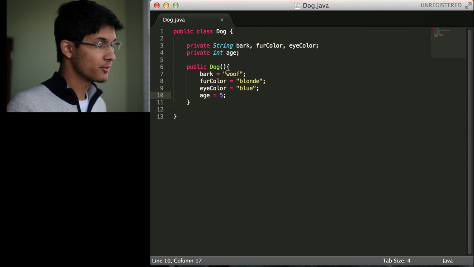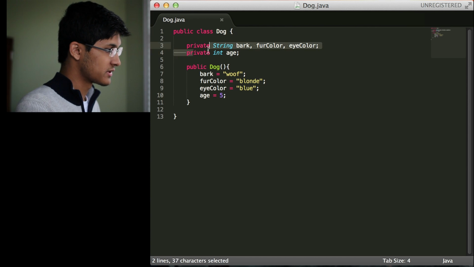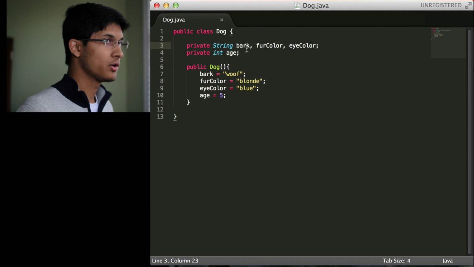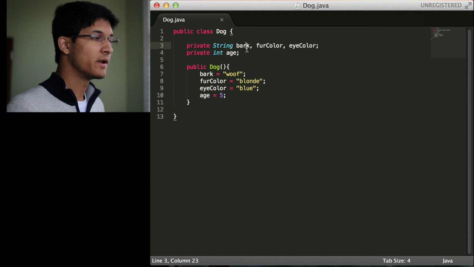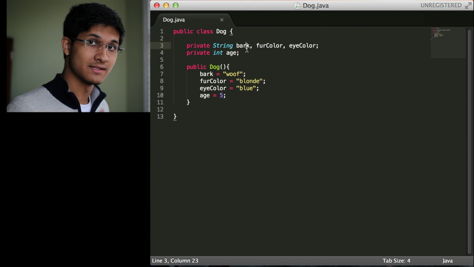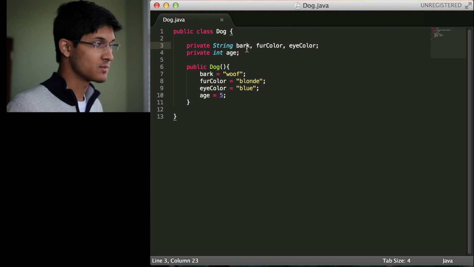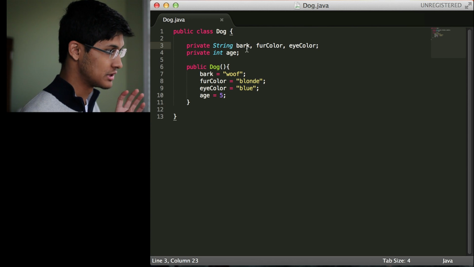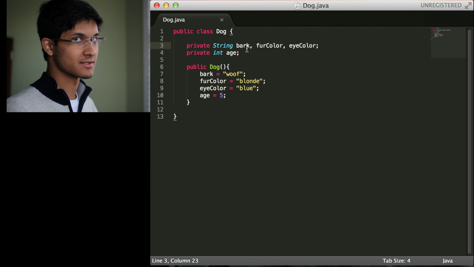We still have a problem though. Because these variables over here are private, that means that although it has these things, no one else can see them except for this dog itself. What we're going to write second is a driver class. And this driver class can be thought of as an actual person, a driver, a person who is actually going to use this class, create this dog.